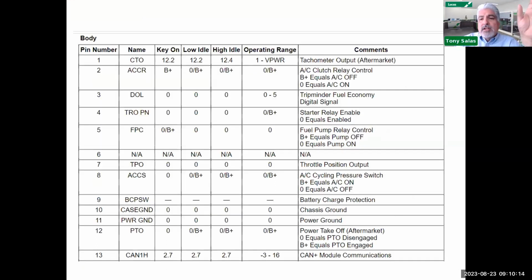Now, when you look at the service information, please note that the service manual is giving you good information. I like to use anything that has access to Ford Service Info. Ideally, I like to use Identifix. You can find this on your Identifix. Not only that, there's also your old data and your ProDemand out there. That'll work too as well. But your connector end view, we call it, there's your body connector.